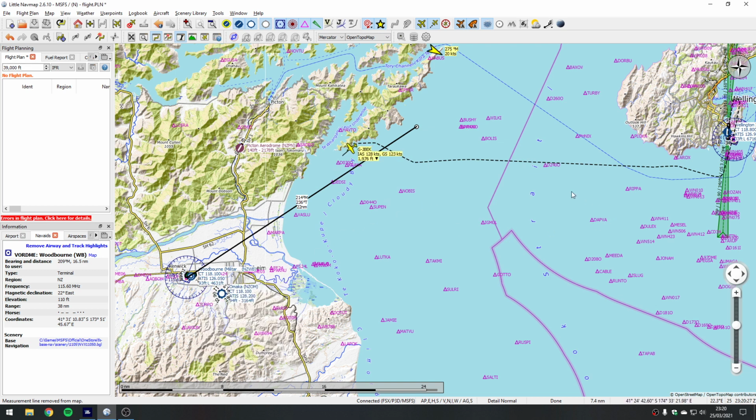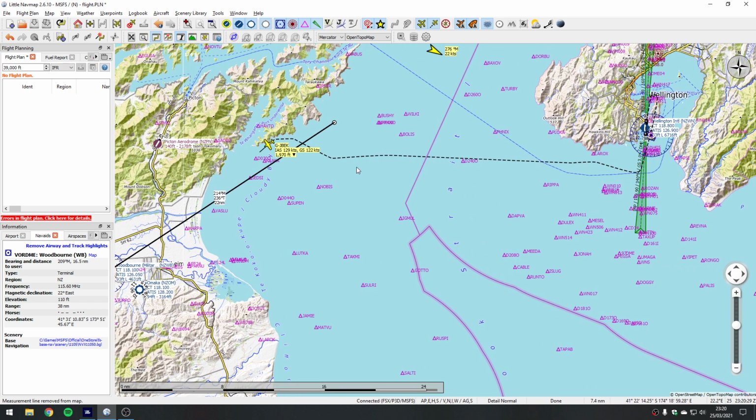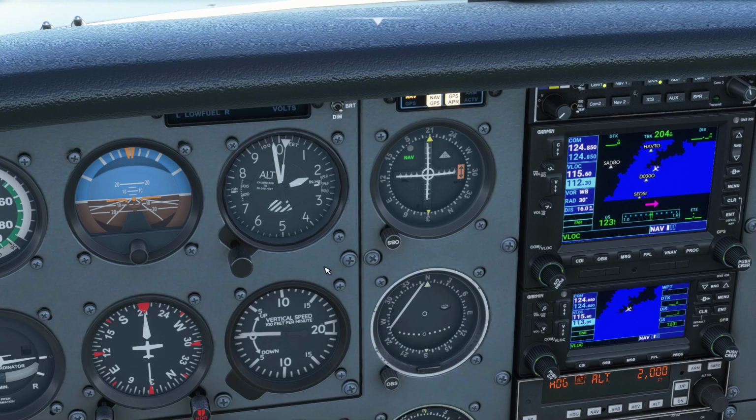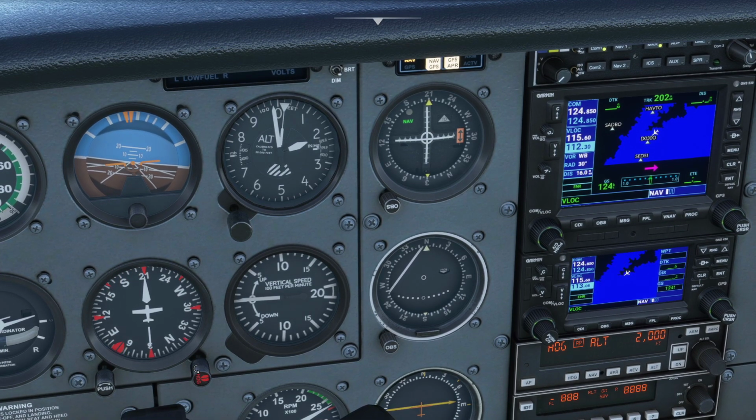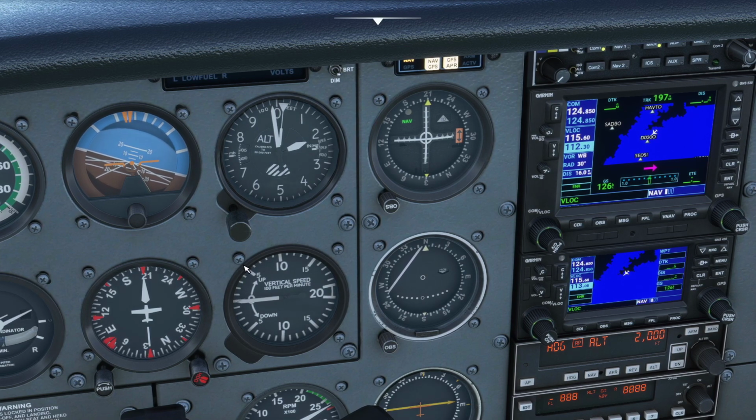Okay, let's go and have a look at ILS as well then. So I'm going to turn around and fly. What direction do we need to go? Let's go and have a look. Measure distance. We need to get onto the ILS. We need to fly about 75 degrees magnetic. So let's go and spin the plane round to 75 degrees magnetic.